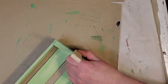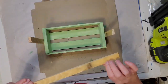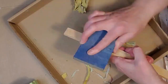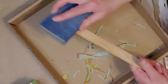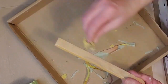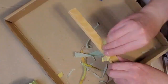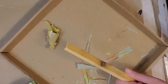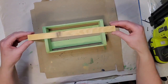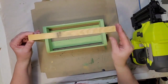So I put a couple of brad nails in there in each one, and that was fine. It held it really well. And now I'm going to put the wood piece at the top, and I already pre-measured that. And I'm going to give them a little sanding here with a fine sanding block first. Then I use a higher grit sandpaper to get it a little smoother. This scrap wood was a little rough on one side. So once I got that measured out, I used my nail gun again to put the nails in the top.